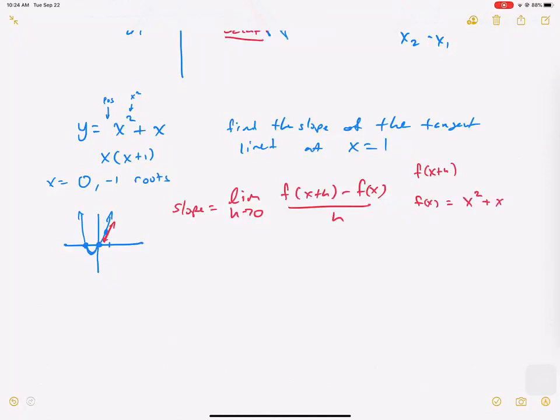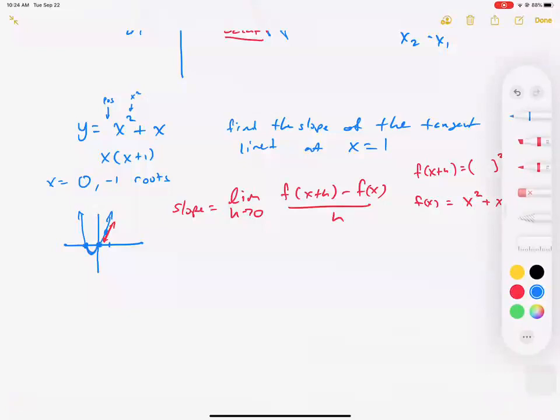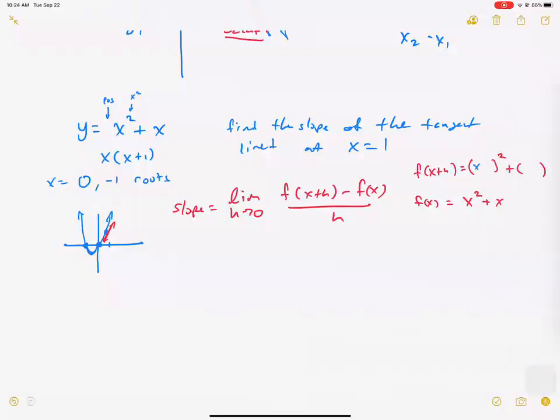I'm just writing this out so you guys can get the bearings of it still. And the new version, the upgraded version: every time I see an x, I'm going to write x plus h instead. So if you look here, I just wrote parentheses so I can fill out those parentheses later. Some kids really need to write it separately because it doesn't click, but it's fine. So I'm going to write x plus h, x plus h. Every time I see an x, I'm going to write an x plus h instead.